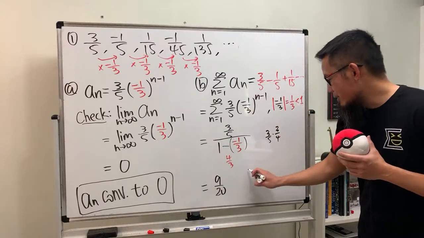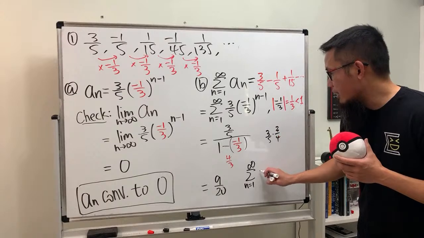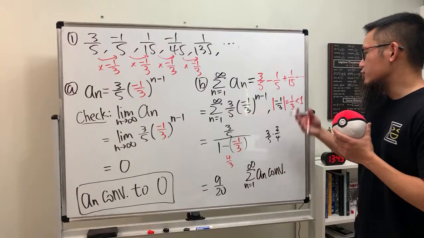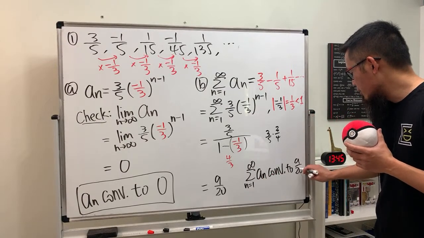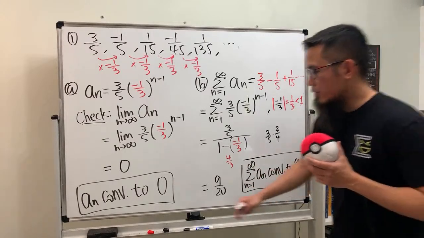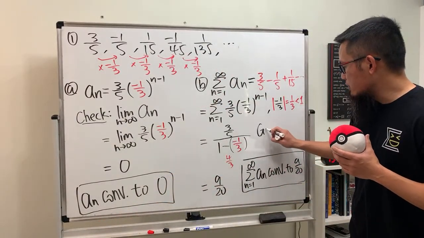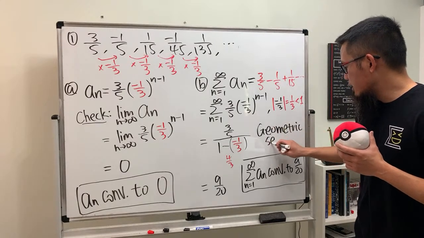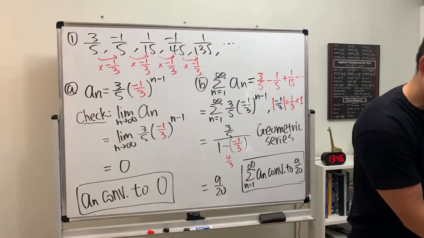So right here, we'll just say this series as n goes from 1 to infinity of a_n converges by the geometric series, and it converges to 9/20, right? And maybe I should mention the geometric series somewhere, just to make it super clear, because the goal for this video is to help the calculus 2 students. So hopefully this is helpful for that.